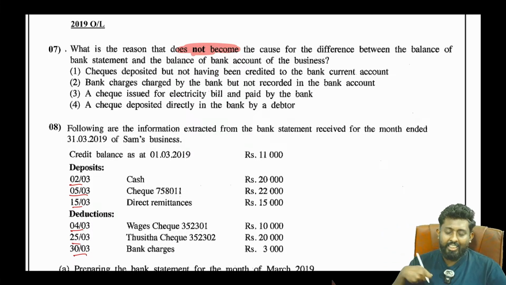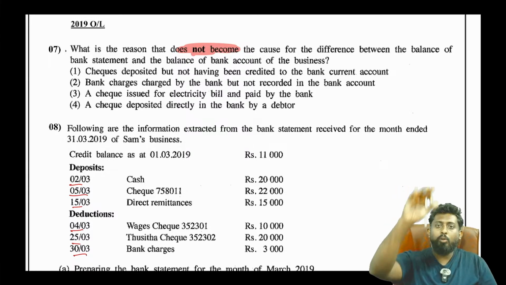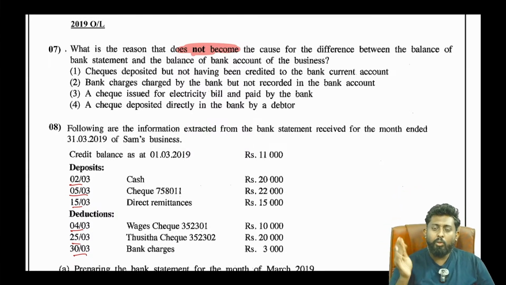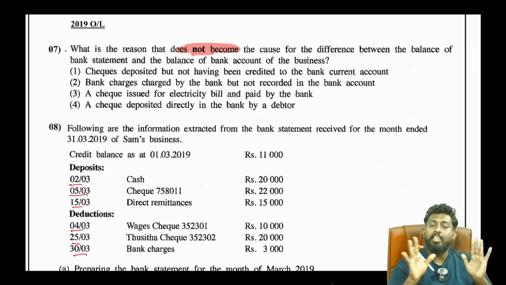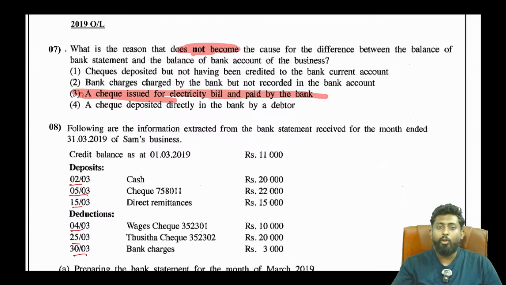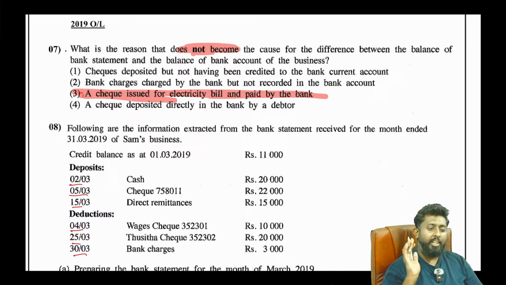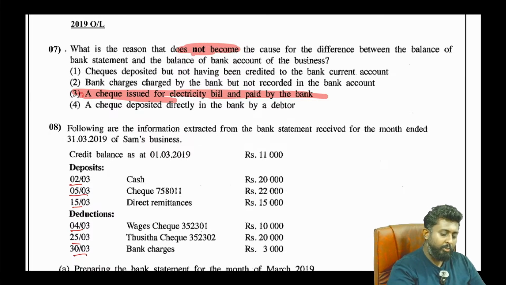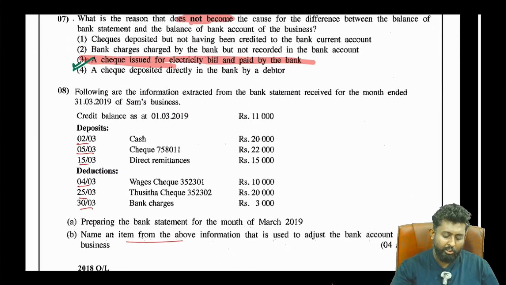Third, check issued. So we minus and it was paid by the bank. So the bank also minus. That means it's a presented check. The reason would be an unpresented check, not this. So the third one cannot be a reason for the difference. And the fourth one is talking about a direct deposit where the bank has added and we haven't added. So the answer is the third one. Okay, right.